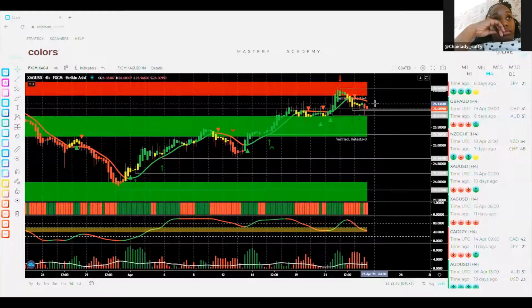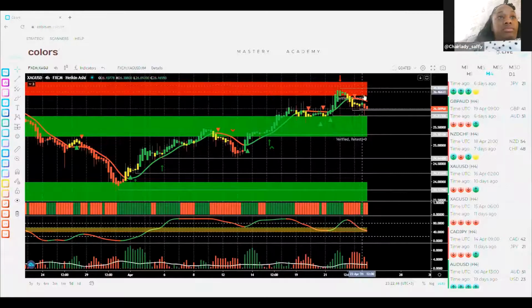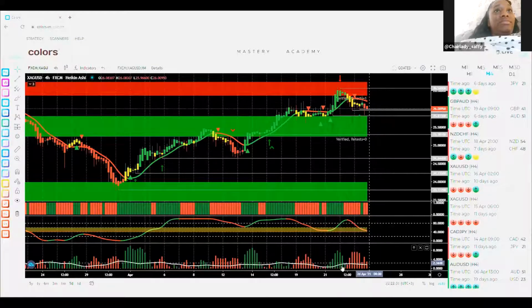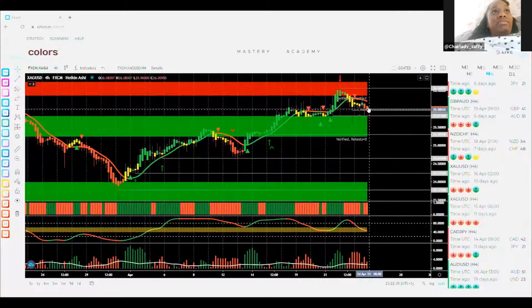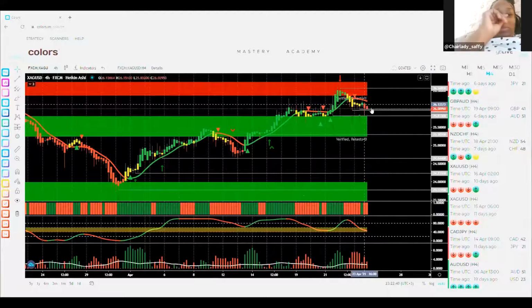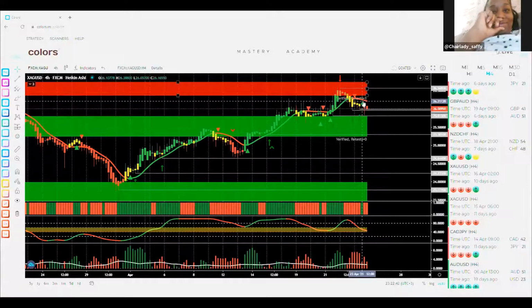My trend line is now turning red. I got rejection coming out of this ceiling, rejecting off of the ceiling, turning red and coming down. I have a red here, I have red here, and I have red strong volume above the dead zone line, is what I call it, the dead zone line, okay? Am I ready to get in this trade? Yes, let's go. So I'm in the last 4 hours, we got a great signal. Last 8 hours, these last 2 candles, a great sell signal. So this would have been a nice sell off that first candle.